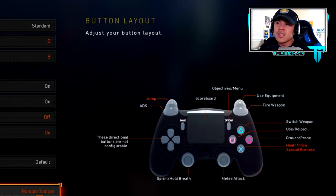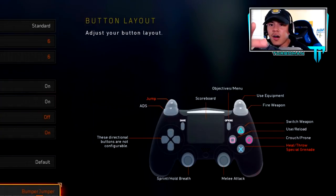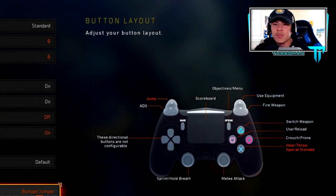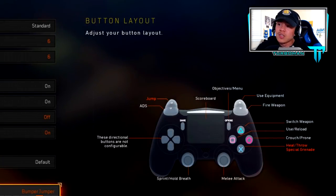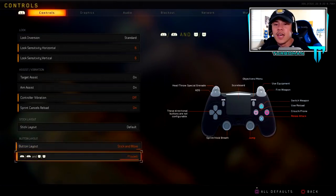That's just my opinion. Take a look at how you're going to be jumping. You have to put your middle finger on the L2 button just to jump. Using this to ADS to jump and shoot honestly doesn't feel natural to me, and that's just my personal opinion. But hey, if it works for you, it works for you. But for me, I will do what feels natural, and I'm gonna use stick and move and use flip.